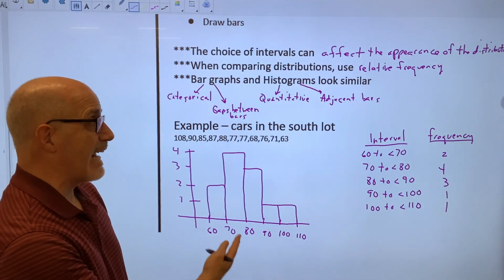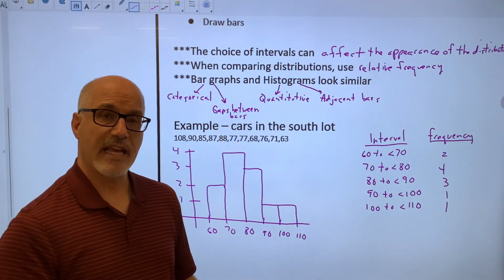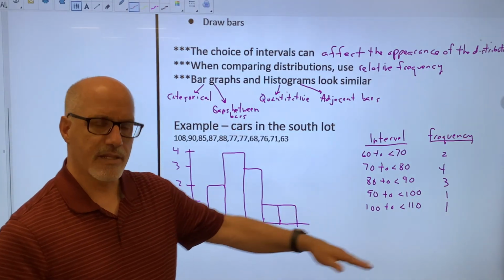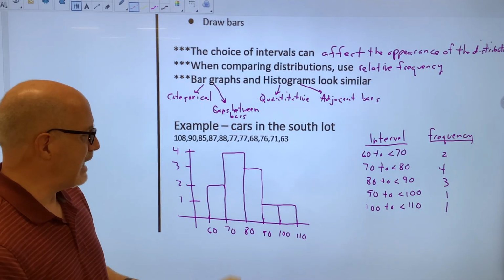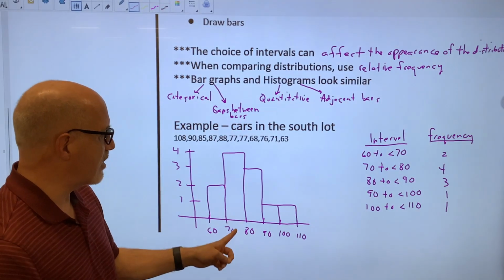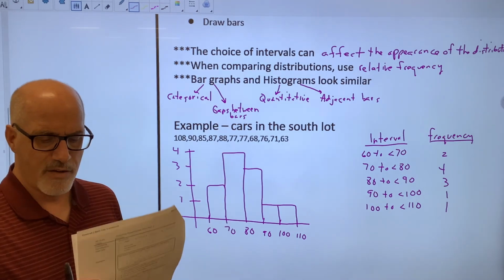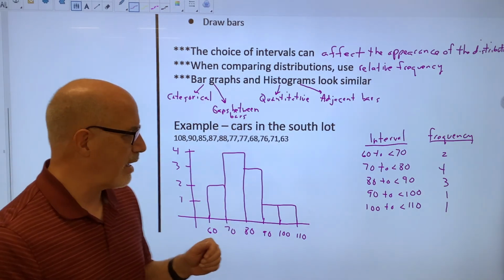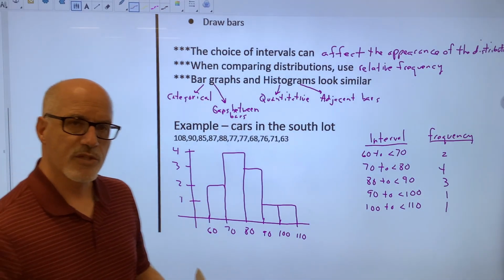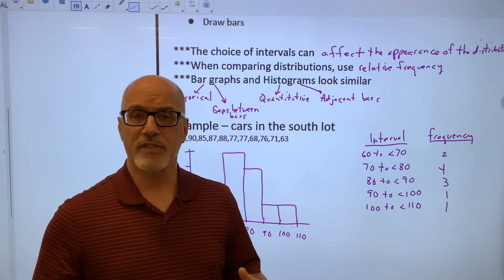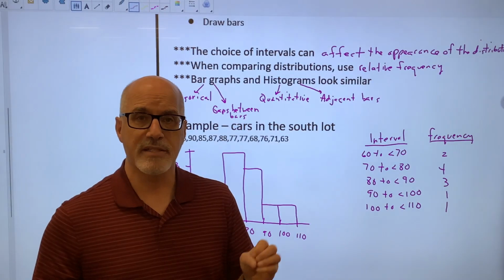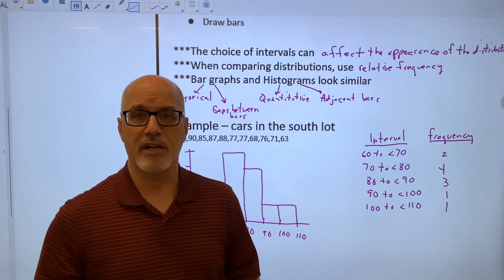When I look at this and I analyze it, it's going to be the same analysis I had for the stem plot for this. This is right skewed, okay, because the tail is on the right side. I'm going to have a median of 77. I got to look back at the data to find that. But 77 right here kind of makes sense. It kind of looks in the middle of my graph. 77 cars is the median. 63 cars is the minimum. 108 cars is the maximum. So we've looked at quantitative data and we've taken the time to describe how we do 2 types of graphs, stem plots and histograms, and how they represent our data sets.